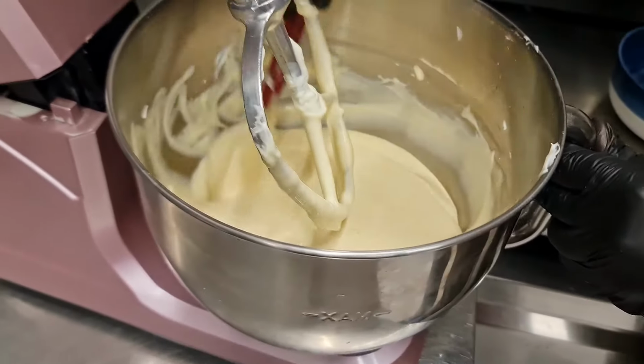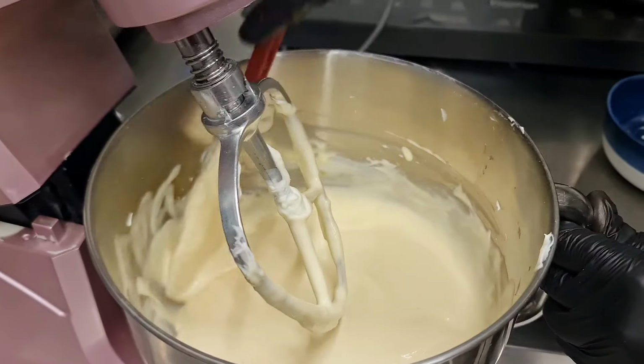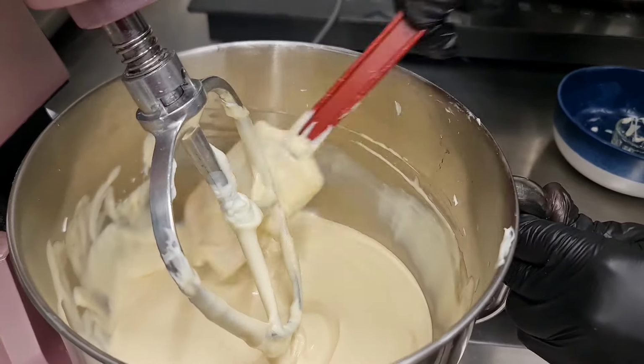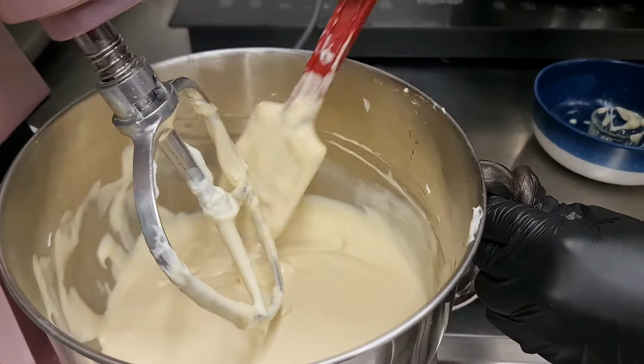Again mixing. Make sure you don't have any cheese and sugar down at the bottom, anything. You make sure everything is clean. Egg, cheese, sugar, vanilla, everything is mixed nicely, okay? So no problem. Like this now.